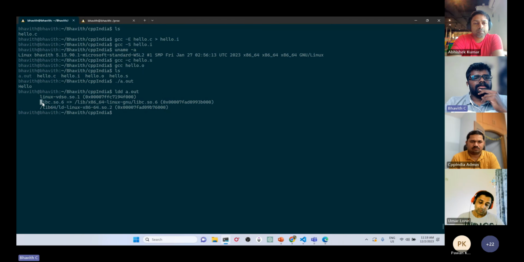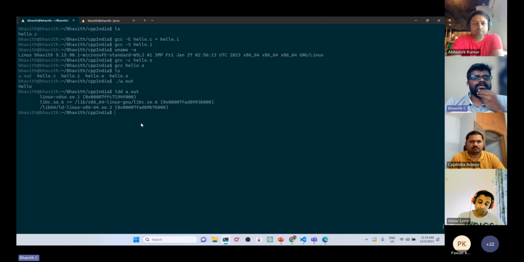The next one is the C library, which is our basic C library. Many people think libc is the only C library, but there are different implementations of a C library. Basically, a C library is a kind of specification, and there are multiple implementations of it. What we are using here is the C library implementation from GNU or my operating system.